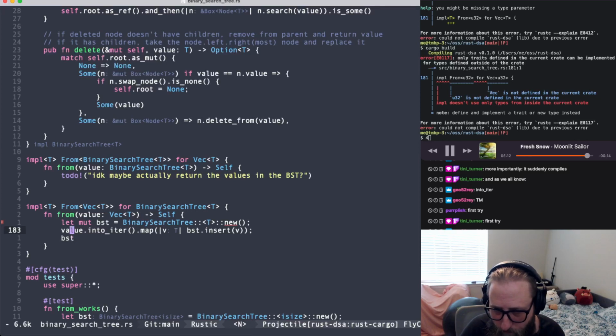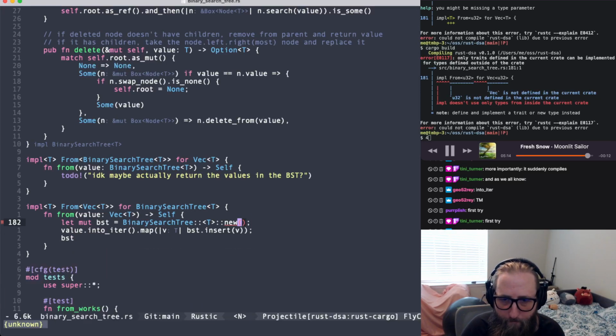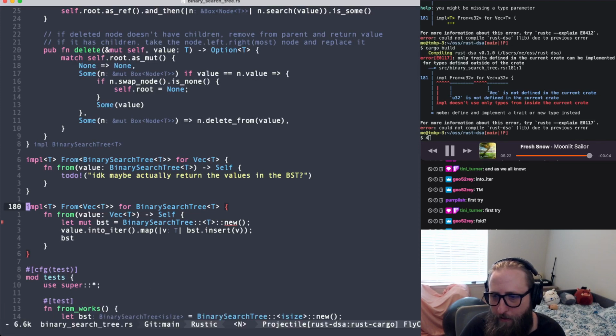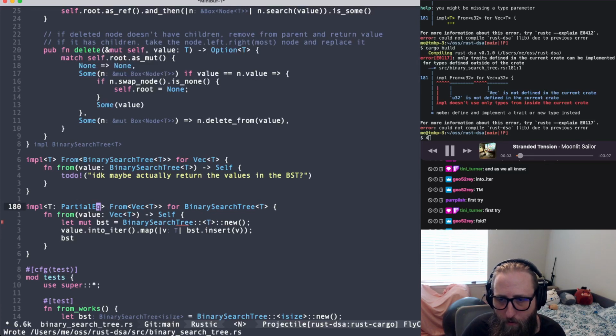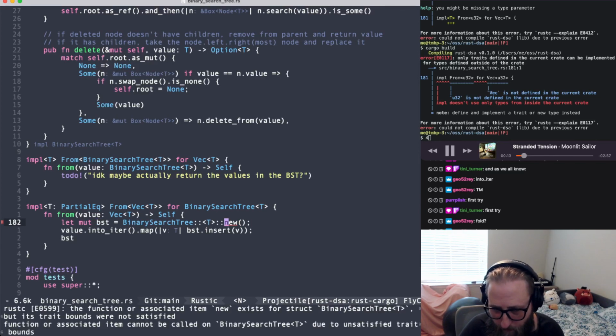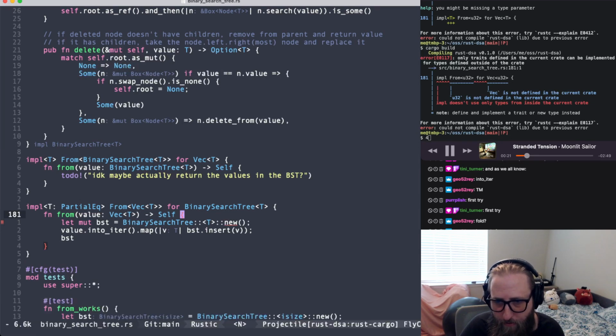Okay. What do you hate about me now? I did it again. Oh no, I just didn't declare PartialEq. I just assumed that I did it in the wrong order. I'm not looking at chat because I'm cooking right now. That makes sense that I have to declare PartialEq there. What don't you like now? The function or associated item new exists for struct BinarySearchTree<T>, but its trait bounds were not satisfied. Oh, is it because I still have Debug?